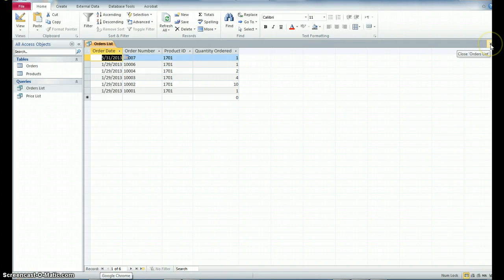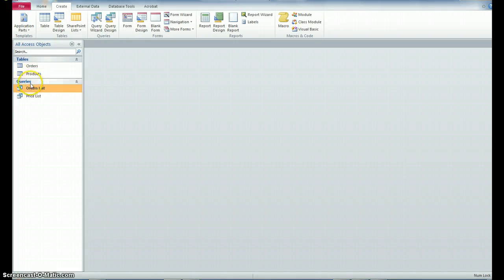Okay, let's go ahead and close out this orders list. And you'll notice that our queries still stand. Even though we've closed them out, we saved them, they're still there. We can go in and edit what information we want pulled from this particular orders list. So our queries are not gone. Just the last query that we ran is the one that was actually saved. And anytime you want the data to be replenished, maybe because new orders had been added that day, you can always go back to this queries area and use the run function and get the newest list from any changes that were made during the workday.